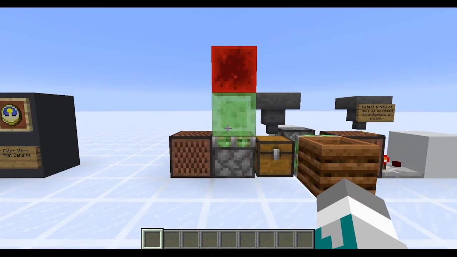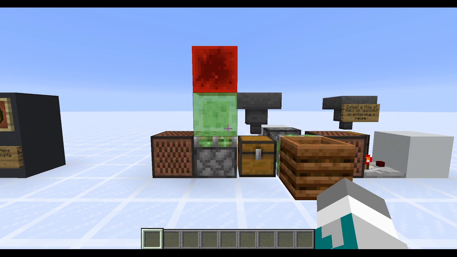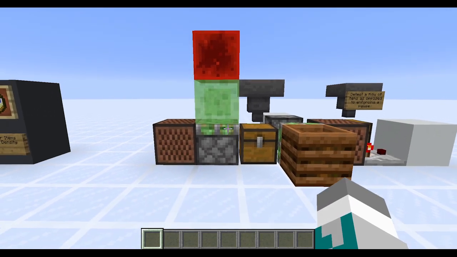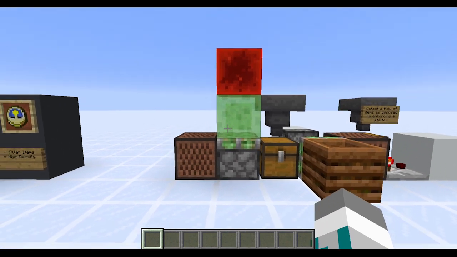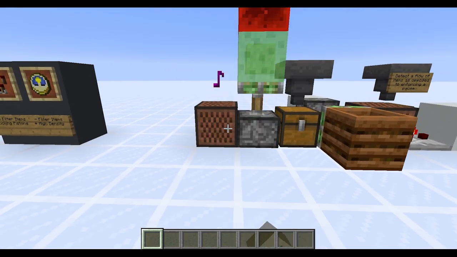And first off, what is a CUD? So, you might already be familiar with the term BUD, or block update detector. A BUD is a component that's in an unstable condition, such that it responds to block updates. So, this is probably the simplest one. It's a piston powered by QC, but it doesn't know that. So it will respond every time I press the note block.